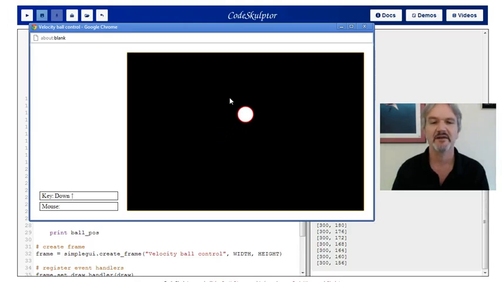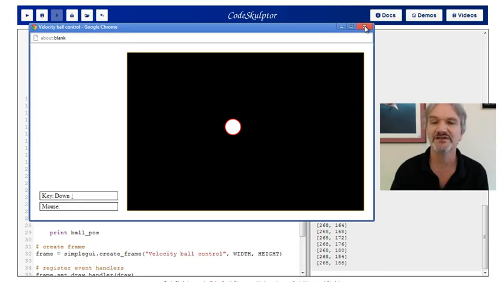I can go up. I can go around in a kind of a rectangle, and over here I'm printing out the position so you can keep track of this and see that I'm really just mashing the keys a lot. Now, if you're an arcane mage in World of Warcraft where button mashing is your main skill, okay, maybe this is a good control scheme for you. But in general, if I want the circle to go up, I should probably just hit a key once and it starts moving up, and then maybe if I hit it again it stops, or I release the key and it stops, or something like that. That's what you see in most games. So this is not a great way to control the position of this circle.